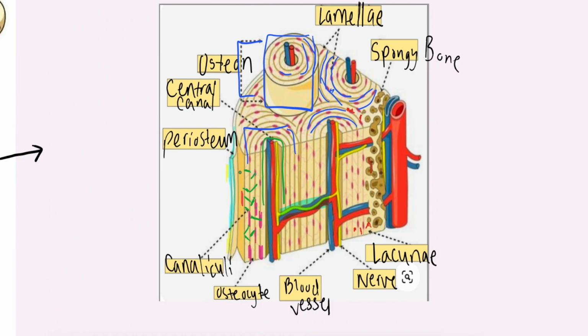Eventually, the waste from these outer osteocytes in the outer layer will end up traveling through canaliculi into osteocytes from the inner layer, and then the osteocytes in the inner layer will take it into the central canal, and the central canal will take it to the perforating canal, and eventually it will follow that, and it will leave and exit the bone through these big canals here, these big blood vessels here.